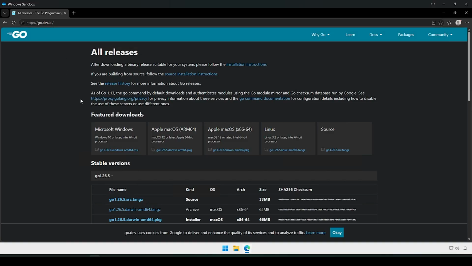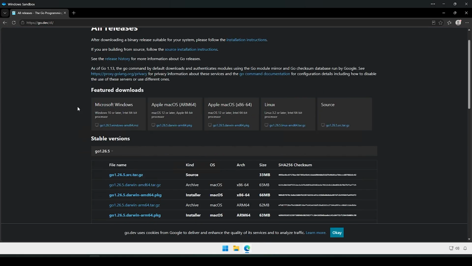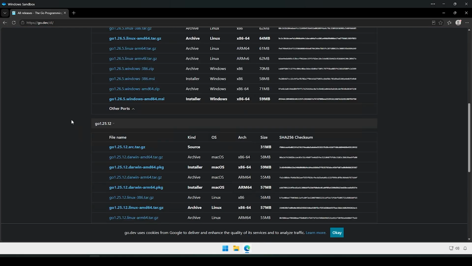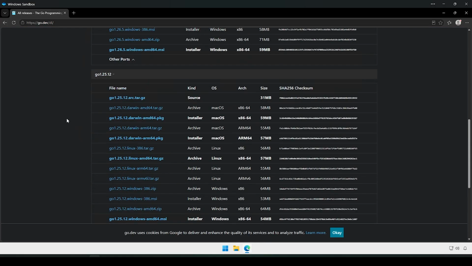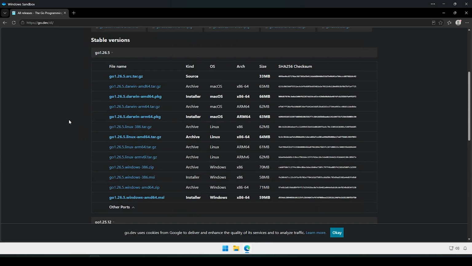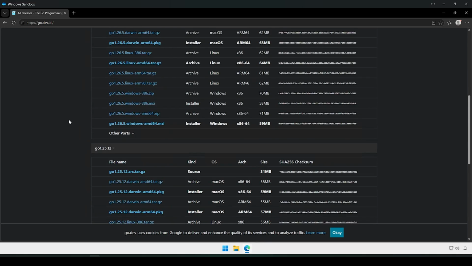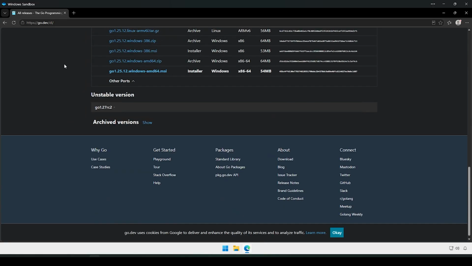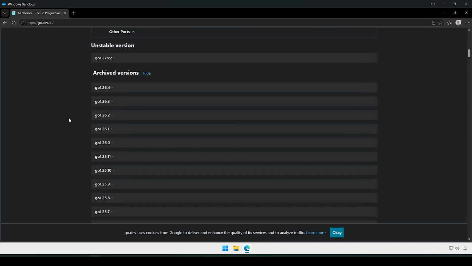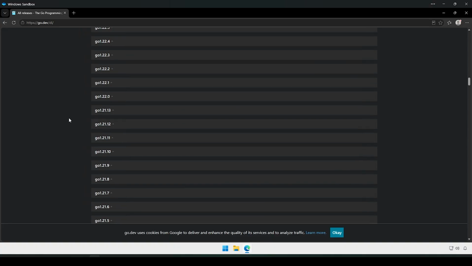And this actually is a page that shows all of the versions of the compiler that they have archived. So the latest at the time of this recording is 1.26.5. They also keep the second to latest version in the top part here. But if you want an older version, and that's kind of the point of this video, is to show if you ever needed to target an older version, if you scroll down here, they do actually give those available, and that's in the archived versions. You just have to click show. And then you can see they have lots of versions going way, way back.